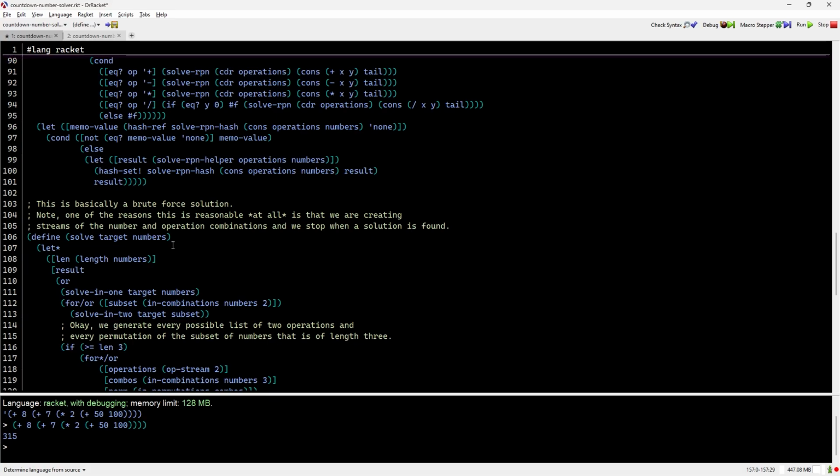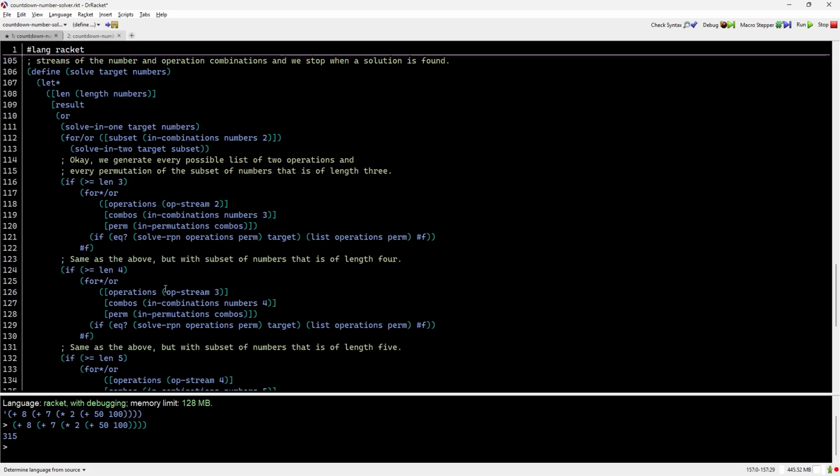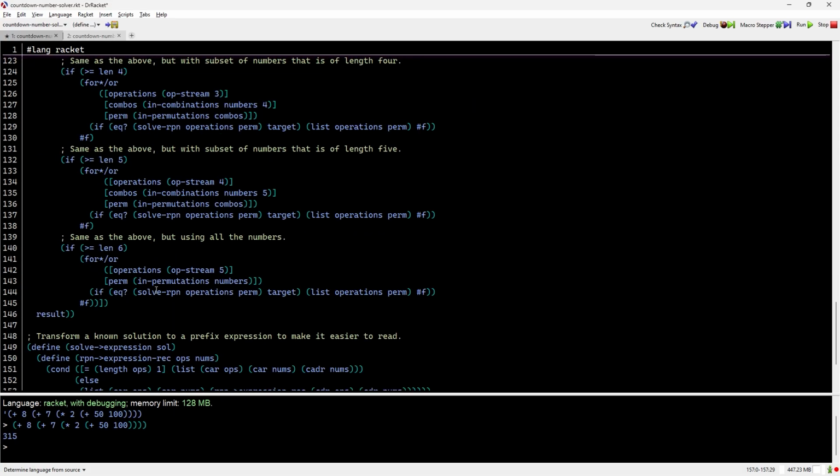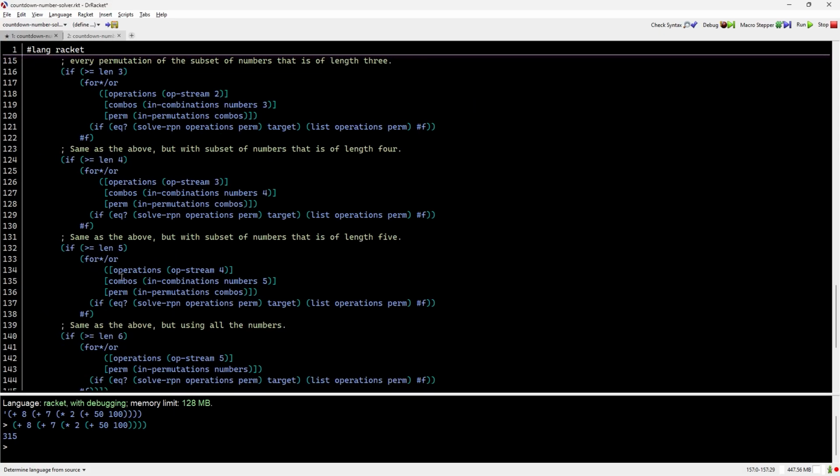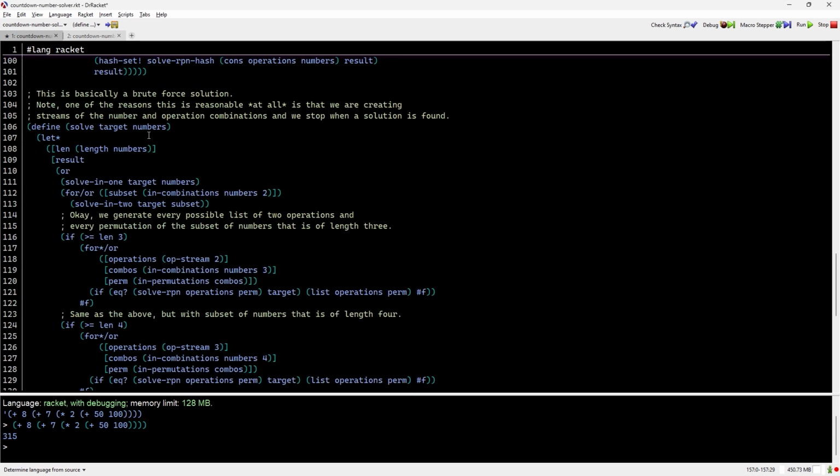What would happen if you did this with 12 numbers? Would you run out of memory? Where do you run out of memory? This would explode on you, so you have to be kind of careful. So here I've said basically, nope, you have 6 numbers, and we're going to just check up to 6 and we're done.